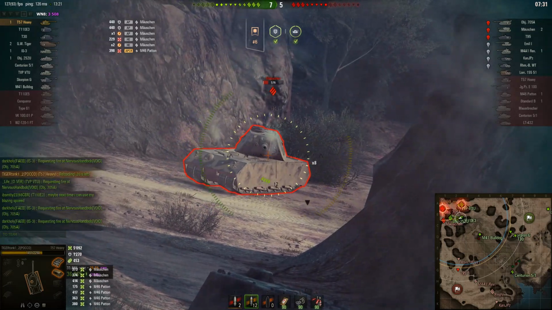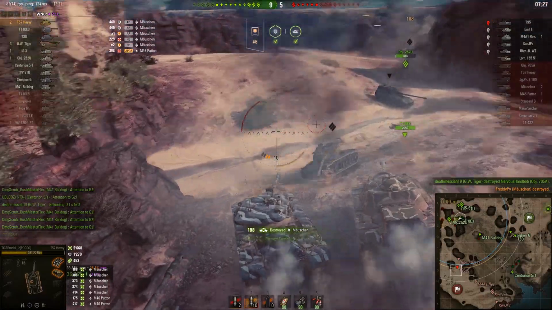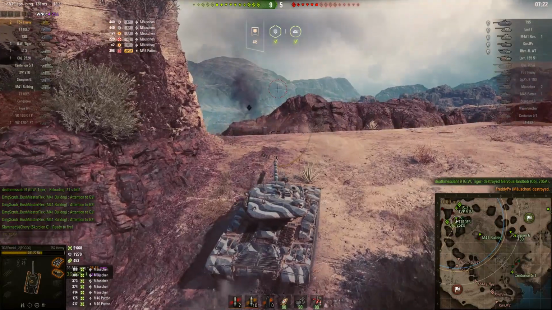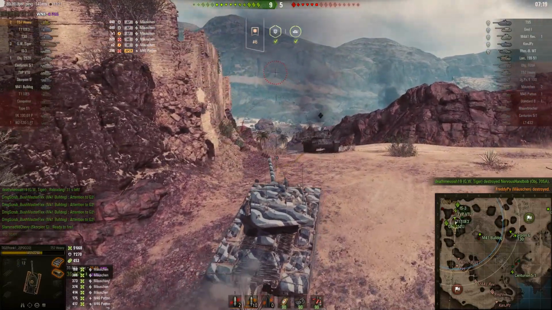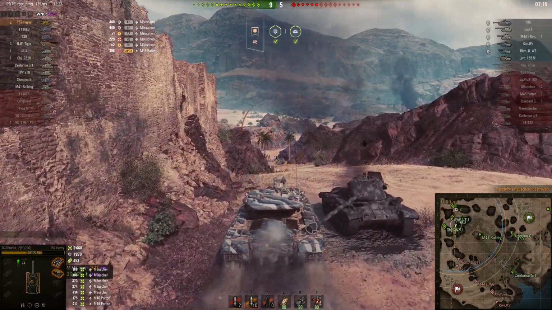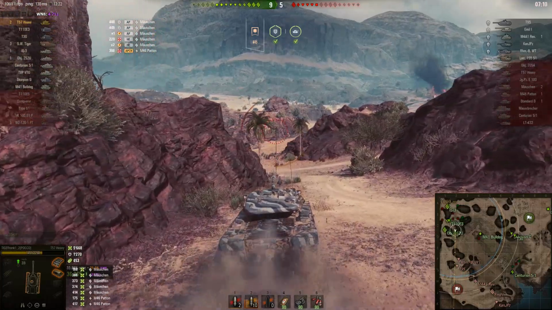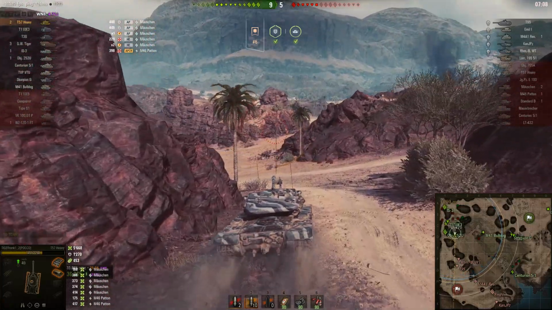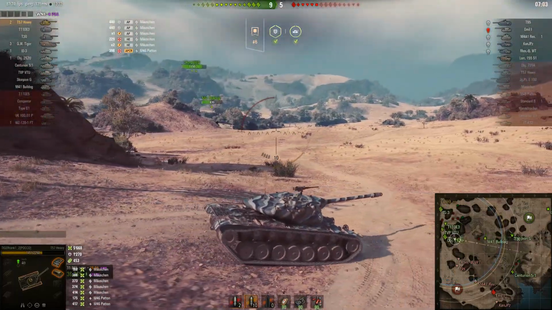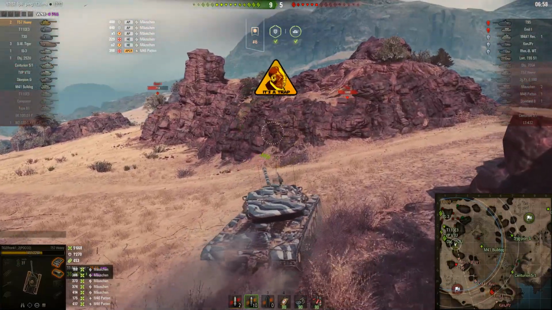And now we load an additional heat clip to finish off the Maus, because at that angle we're just not capable of penetrating the Maus very reliably. So we're at 5,668 damage. We blocked 1,270 HP worth of damage. Some of it was very fortunate for us. Some of it, well, yeah, what do you want to say? It's just the Maus was shooting high explosive, and then he was unlucky with his 1 hit.